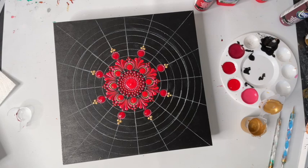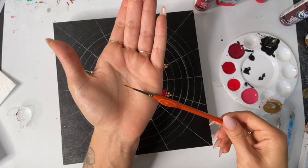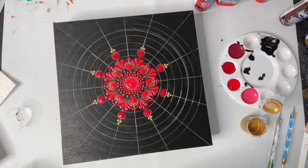And now I am going to use a brush for the next part. So I just need to figure out which one. This one looks fine. US Art Supply 5/0. So just like a shorter bristle. Thin brush. I'm just getting it saturated with water in my water cup. And then I will wipe it off.